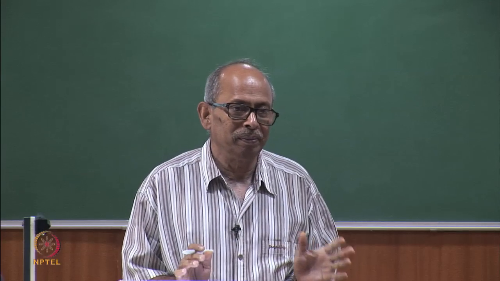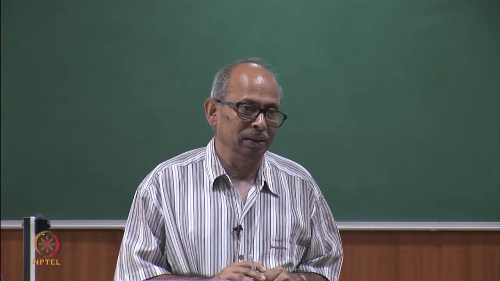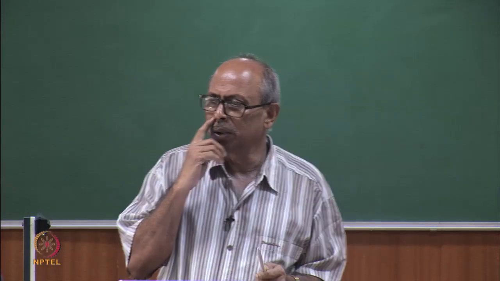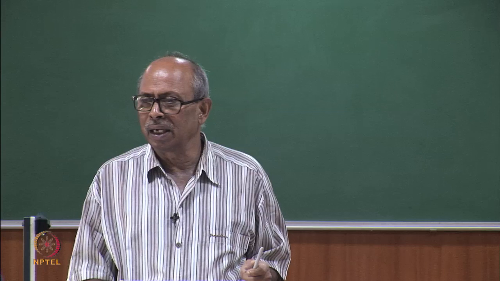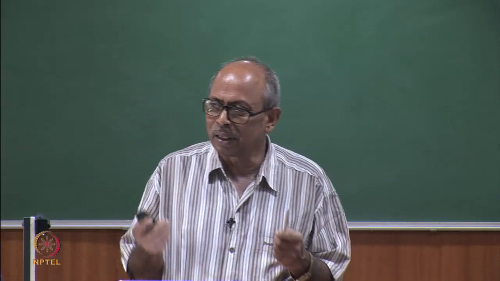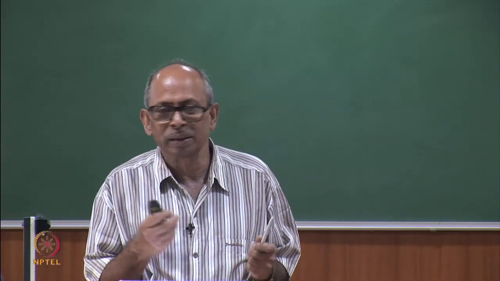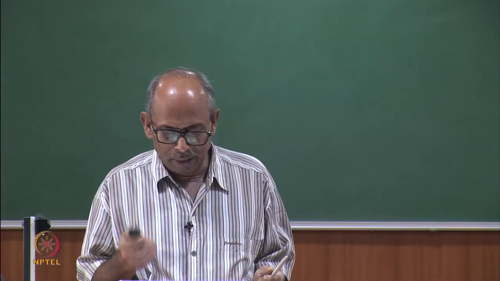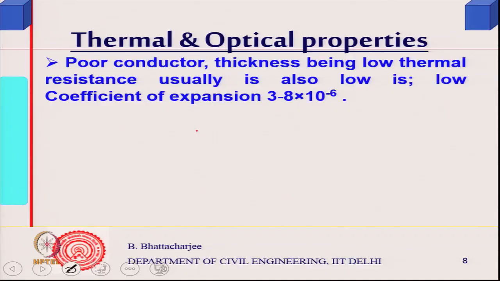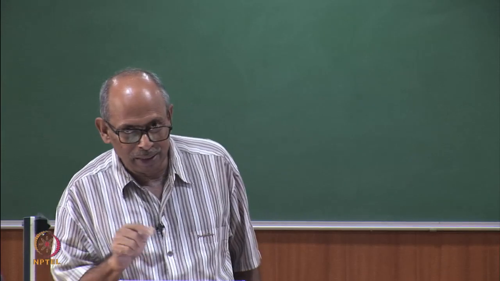So, that was related to shape. Now, let us look at glass. Somebody asked me a question the other day: why does glass allow solar radiation but not long wave radiation? Some ideas are here. Glass is a poor conductor, okay. So, we will break and then go to glass.